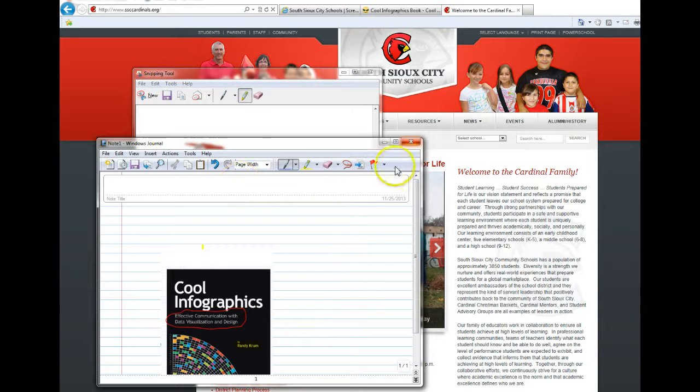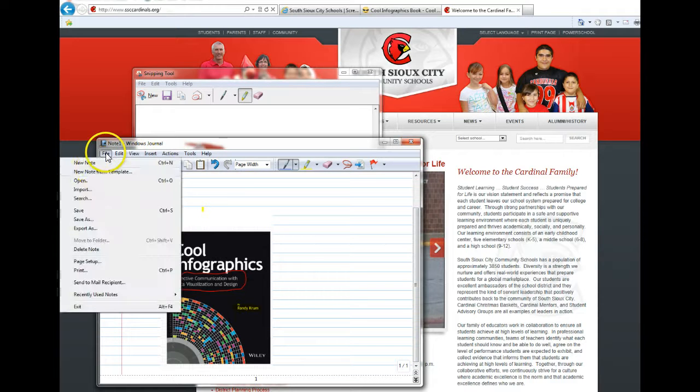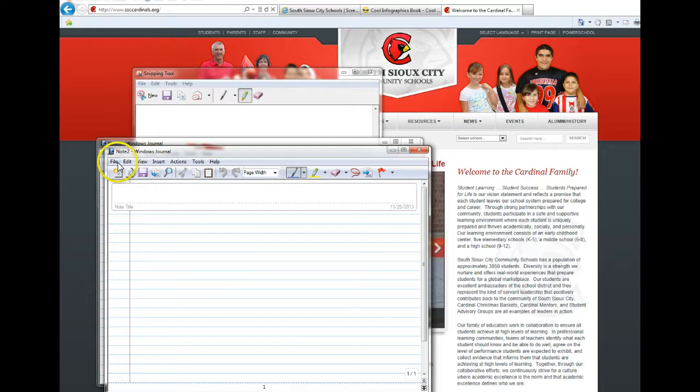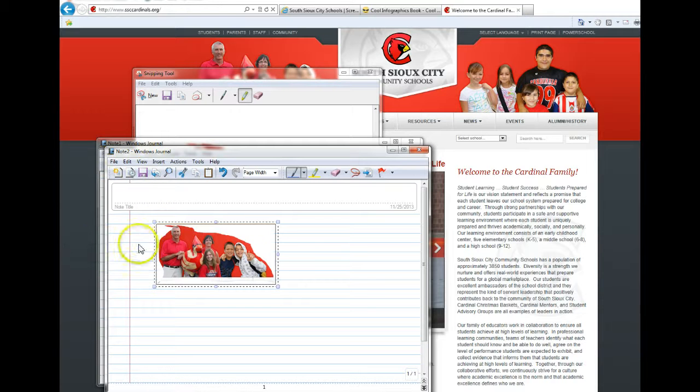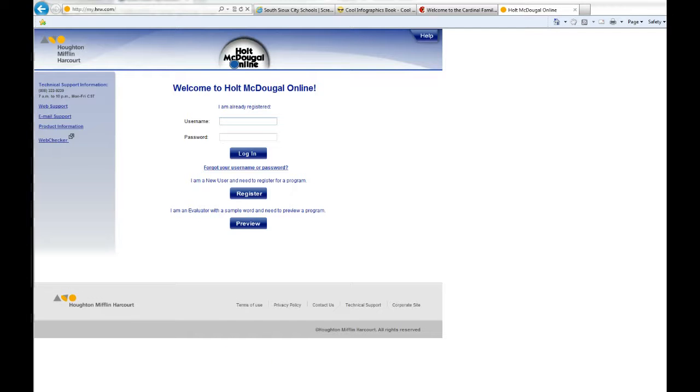I'm going to just go ahead and bring it over here into Journal. If I hit paste, it brings it over there. And then I'm just going to also demonstrate to you how you can just choose to annotate with your clip after you've inserted into a Journal or OneNote or Word or Flowworks or wherever it is that you want to take it into.